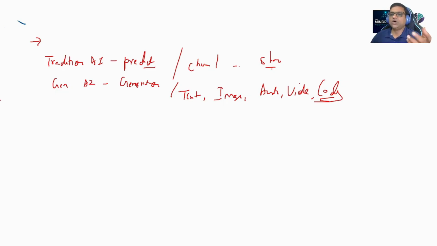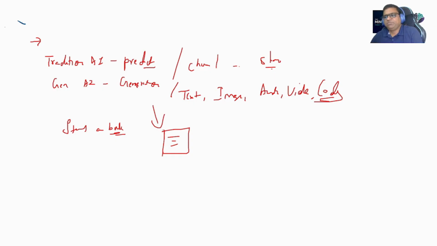Think of a book author. When an author writes a new paragraph, they are not copying a book. They are generating new content based on everything they have learned before. Suppose you are starting a new book or a movie. For a new paragraph, you are not directly copying from older books. Maybe part of it may be related, but you try to create something new. That is what is called creativity, like authors, lyric writers, story writers. Gen AI also works similarly.